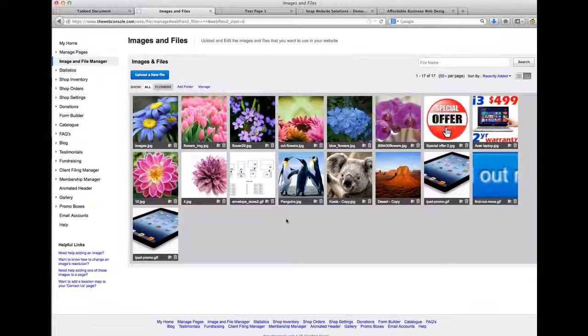I would recommend that. But there we go, you can see them there. These flower images are in there. And as you saw, I can delete them at any time by pressing on the little garbage can icon, which is the delete button. And we can manage our pictures as well at any point too.